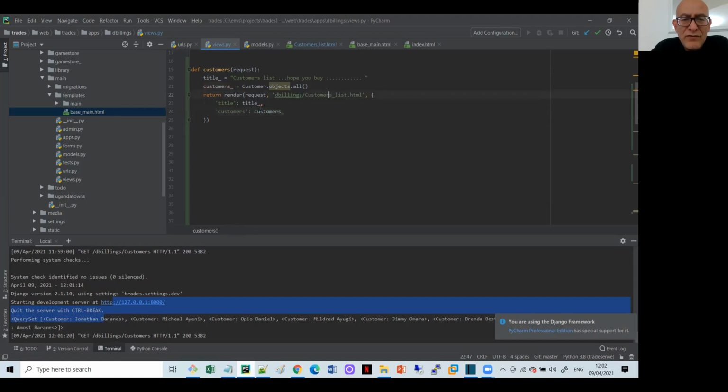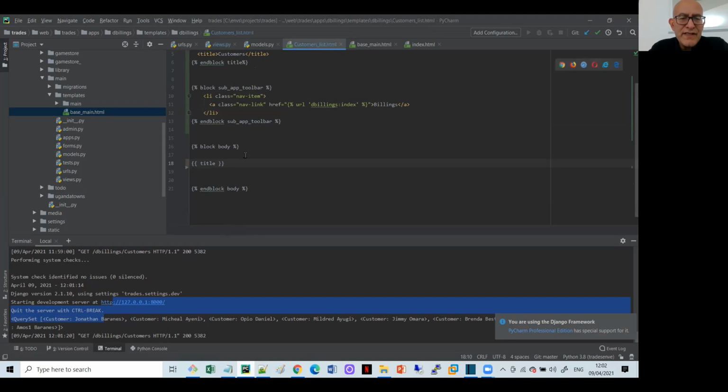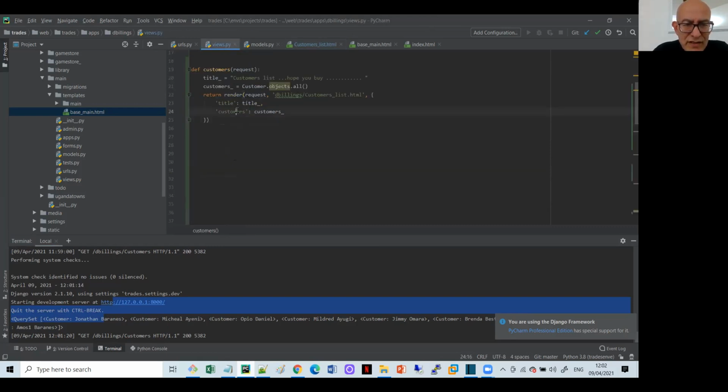So stage number one, before we really process it, like I did with the title, I'm going to do the same thing for the customers. By the way, I'm not putting underscore because I transferred it without underscore. Please pay attention. This is the name in the template. This is the name inside the Python. So the whole list is going to go to the template.